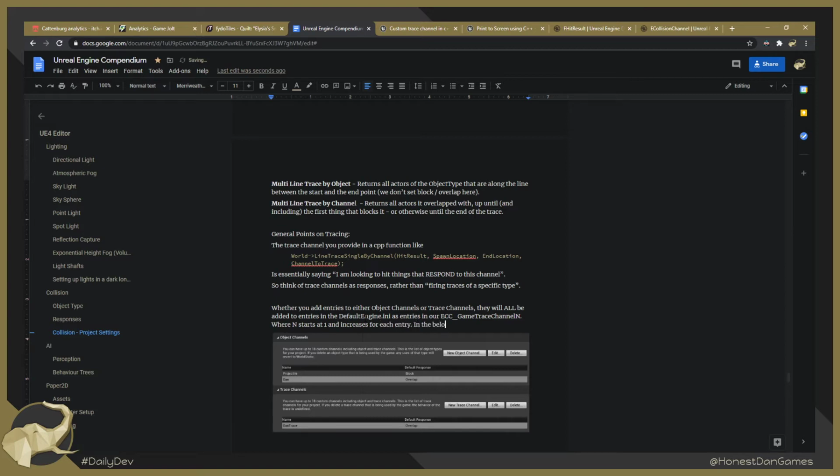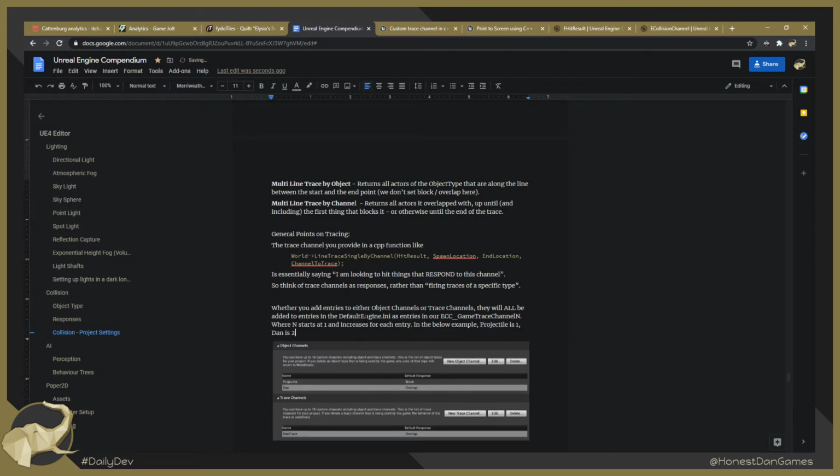In the below example, projectile is 1, Dan is 2, Dan trace is 3.